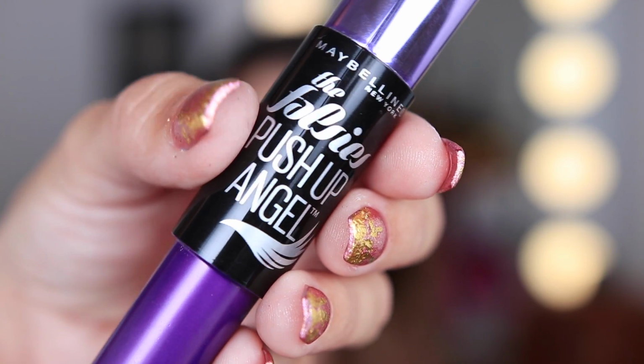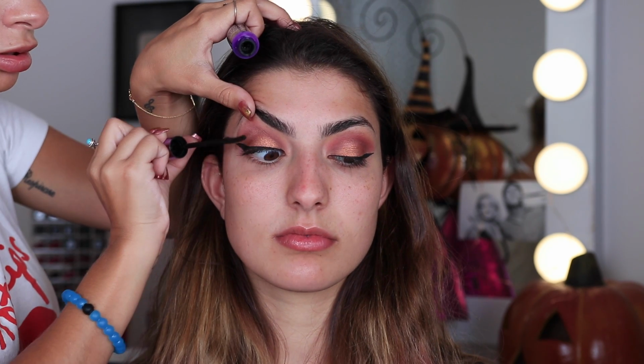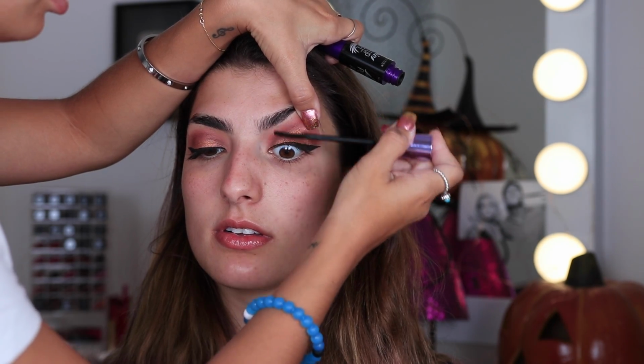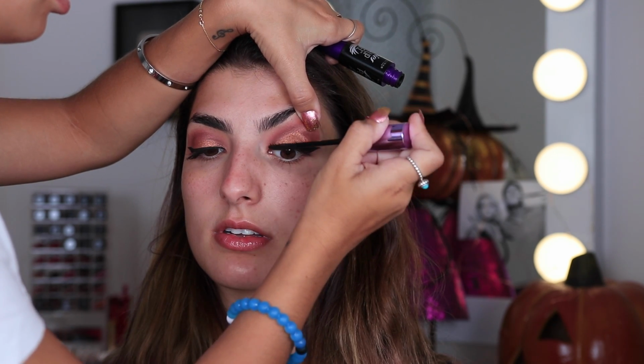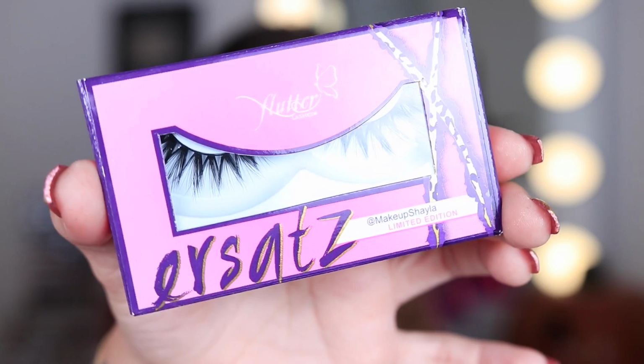And then I'm taking the Falsies Push-Up Angel Mascara from Maybelline. This is one of my faves. It gets really, really close to the root of the lash, which I really love. And it coats them, but separates them as well, so it's not a clumpy mascara. If you are applying mascara on a client, you want to grab their eyebrow. That way you don't get any mascara on their lid or anything like that.